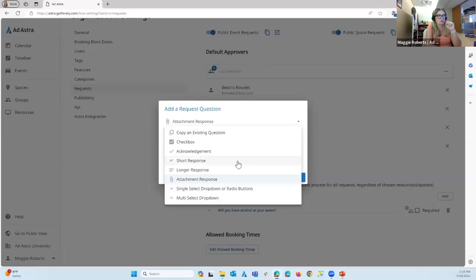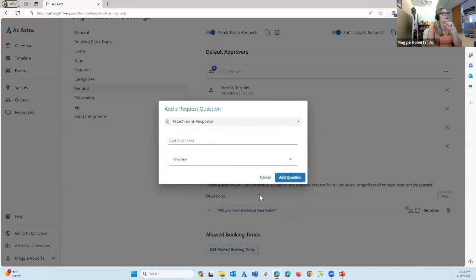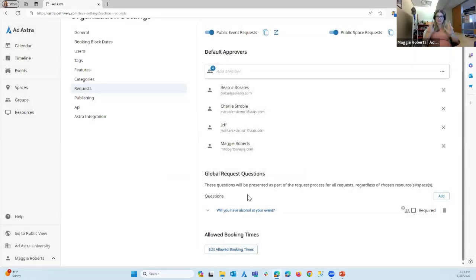Then, of course, we have short and long responses, kind of the normal drop downs, things like that available to you. So you can still build your form as much as you want to in those different questions and make sure that those are showing up the way that you'd like them. Okay. So that's how you set up a single form to be one to many, based off of that persona. Who is filling out this request? And that's based on those groups and with those logins. We don't quite have that connection piece made between SSO and those groups, but that's something that we have coming down the pipeline this year.